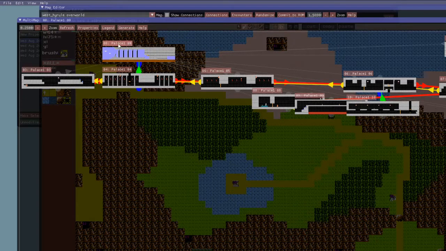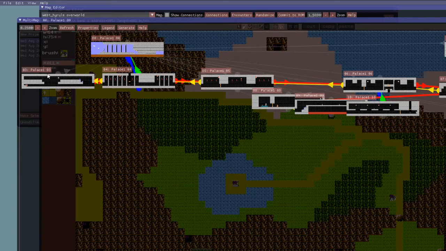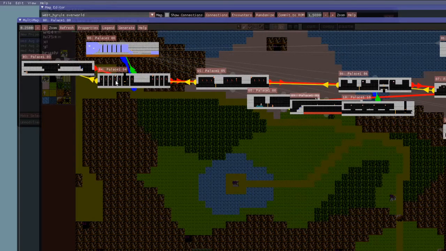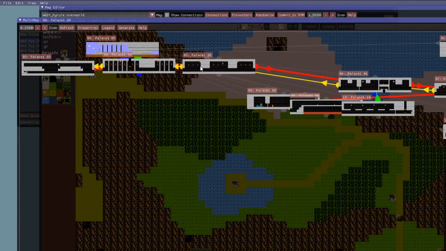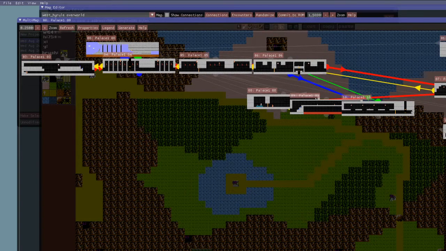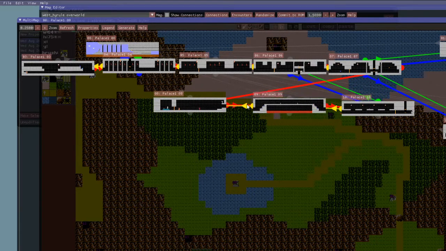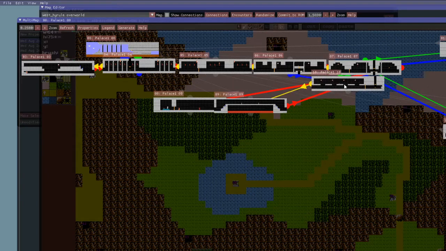What you'll notice right away is this is Palace 1. And just so you have a visual, when you're making your changes to the palace, you're going to be able to understand where things are.